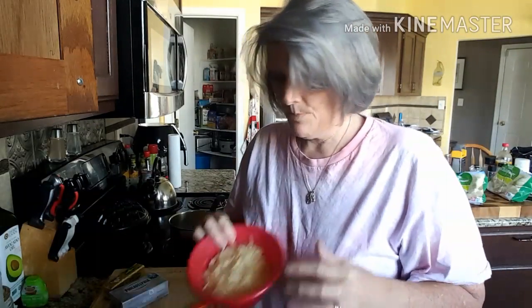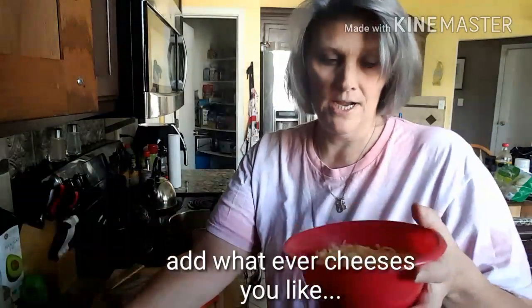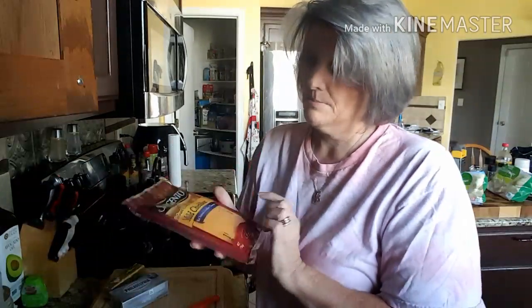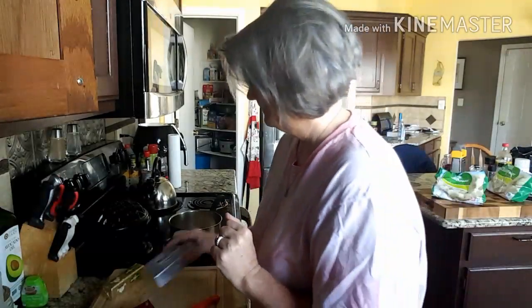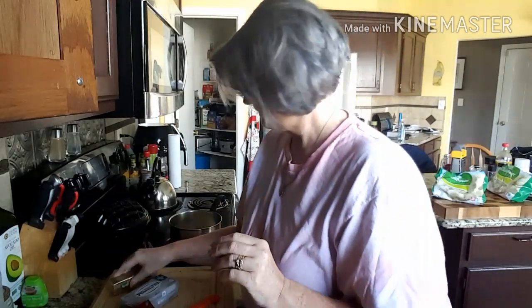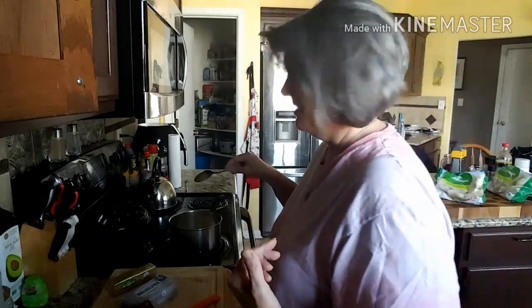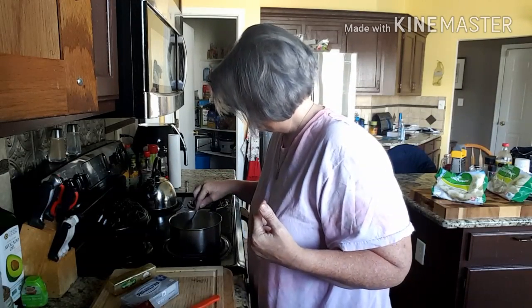But anyway, in this bowl here, I have some Kerrygold Dubliner cheese, grated, probably 2-3 ounces. I'm going to use a couple of this mild cheddar Sargento cheese, a couple of these pepper jack cheese sticks, and a little bit of Philadelphia cream cheese to get it nice and creamy. This here is the Kerrygold garlic herb butter. I'm going to use that when I actually cook the cauliflower. When I get around to cooking that, I'll come back and show you. But this is what we're going to cook right now.